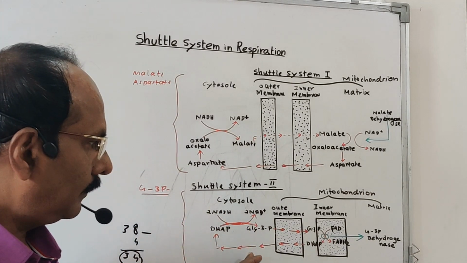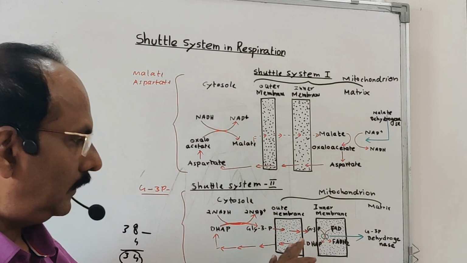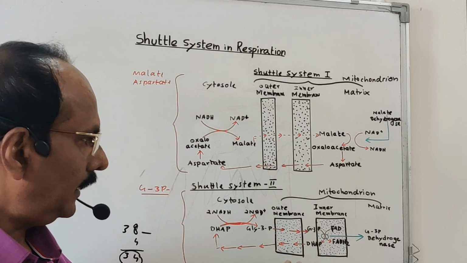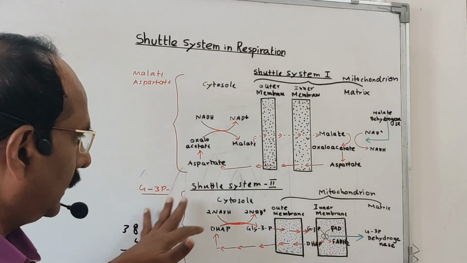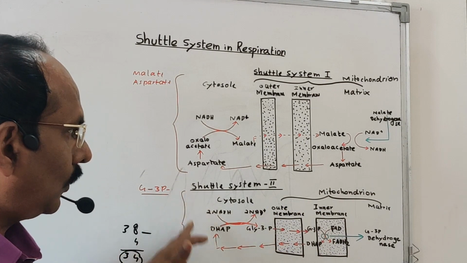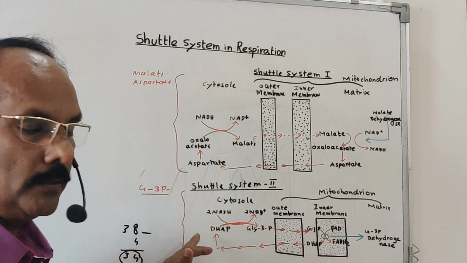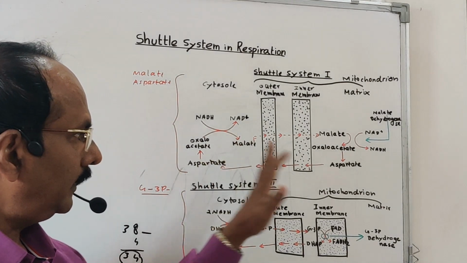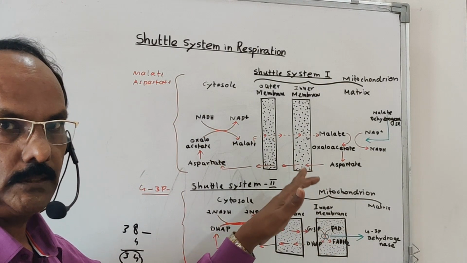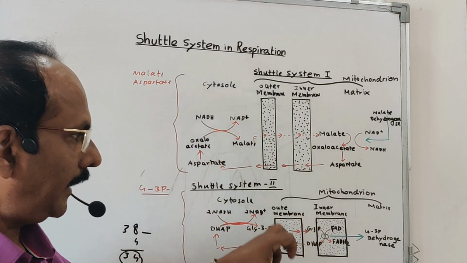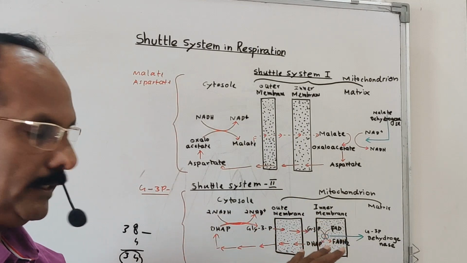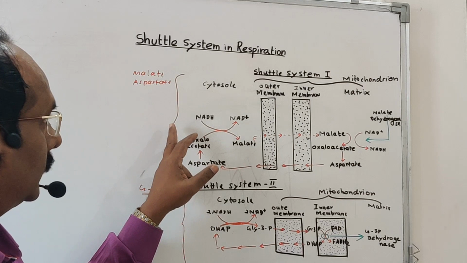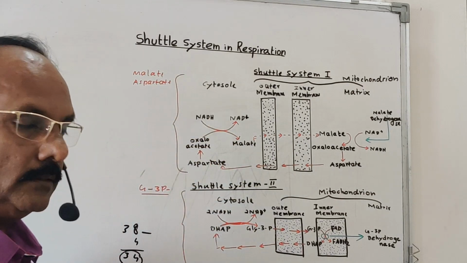This takes place in all the plants, and in some muscles also, all the plants and nerves and some muscles, this type of shuttle system is operating. If the shuttle system does not operate, the 2 NADH2 formed in the cytosol during glycolysis cannot be transported into the mitochondria. So that is a great loss. Out of this great loss, some loss is borne, and the remaining is converted into ATP. So the profit in the case of the second shuttle system is 34. In the case of the first shuttle system, it is a total of 38.